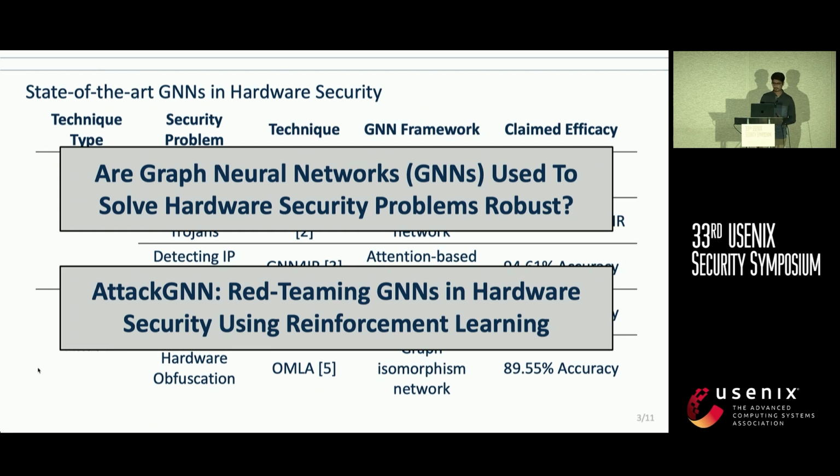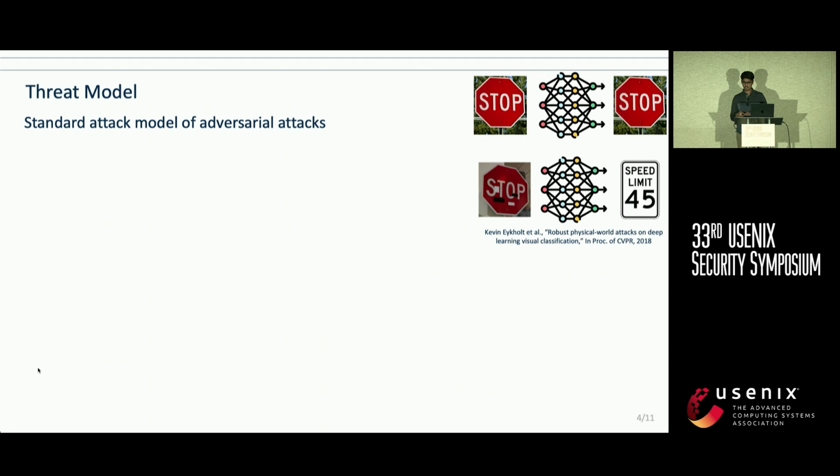Now, before I talk about what AttackGNN does, I want to clarify the threat model so we are all on the same page. The threat model that we use is a standard threat model used in adversarial attacks. An example of an adversarial attack is shown on the top right corner. Let's say there's a neural network that classifies traffic signs. If you give it an input of a stop sign, it will tell you that this is a stop sign.